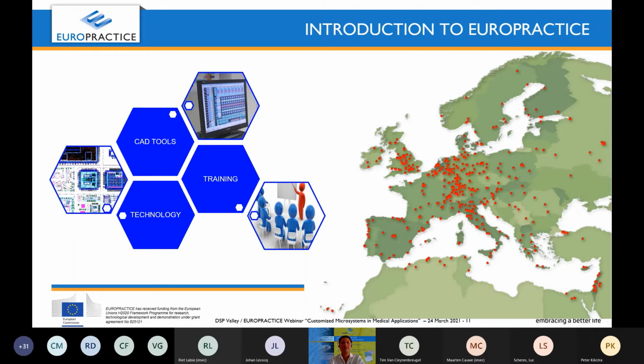And then mainly, as you see here on the left, towards CAD tools, so design tools, we make them affordable and available to those institutions. But I also need to stress here that startups originating out of these institutions can use those design tools under favorable conditions, at least for their prototypes. And then with that prototype, they can go again to investors, and then they can take a new cycle and pursue a commercial license.